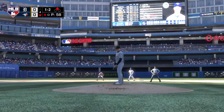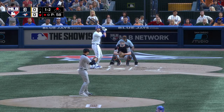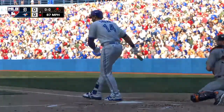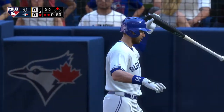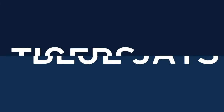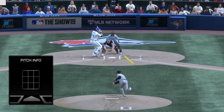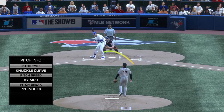Can't get him to go after the slider with 2 strikes, so it's 1-2 now. And you can tell he wanted to hold off, but he swings through the inside pitch anyway, and he becomes out number 2. Really good pitch right there. So you're moving the ball all around the strike zone, and then you come in. That's a hard pitch for any hitter to do anything with. Just really makes it difficult to get that bat head out.